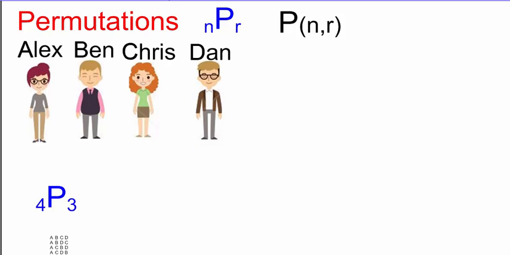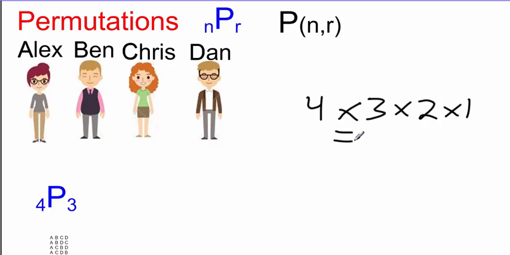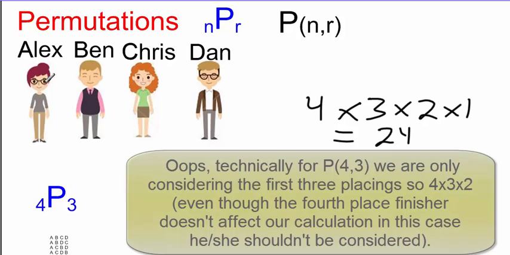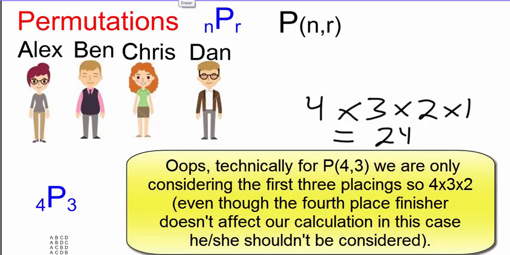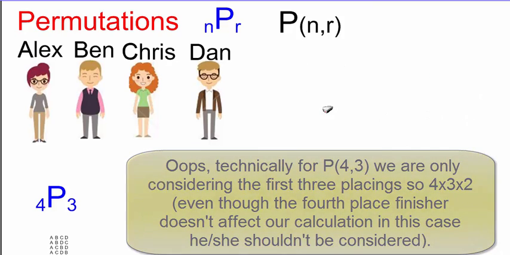If we think about it in terms of the pure math, assuming we don't have a calculator just waiting to go here, I have 4 possibilities for my first place finisher. Once the first place finisher has been established, I am left with 3 possibilities for second, 2 possibilities for third, and 1 possibility for fourth, which is 24 different possibilities once that 4th runner has arrived at the race.